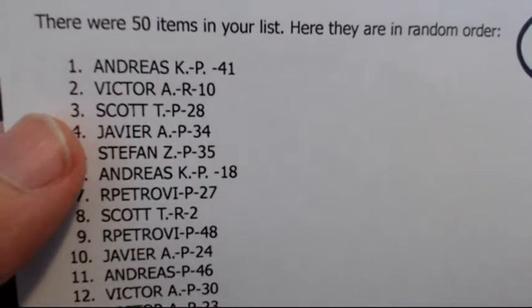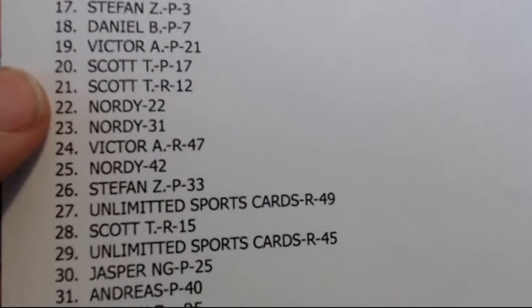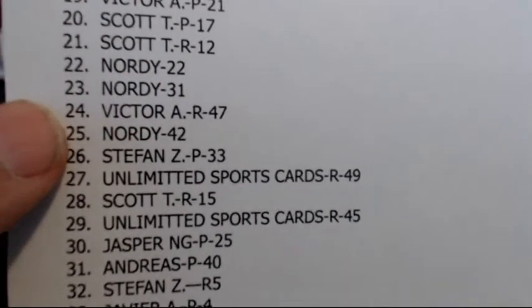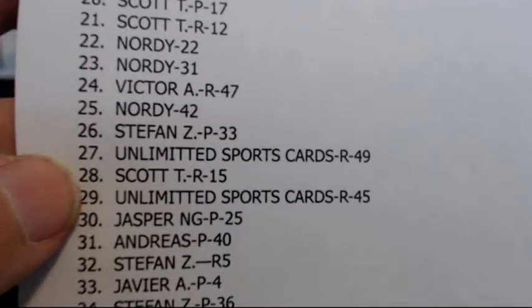Andreas 1, Victor 2, Scott 3, Javier 4, Stefan 5, Andreas 6, Rob 7, Scott 8, Rob 9, Javier 10, Andreas 11, Victor 12 and 13, Scott 14, Andreas 15, Javier 16, Stefan 17, Daniel 18, Victor 19, Scott 20, Scott 21. Why will this not focus? There it is. Scott 21, Norty 22, Norty 23, Victor 24, Norty 25, Stefan 26, Unlimited Sports Cards 27, Scott 28, Unlimited Sports Cards 29.